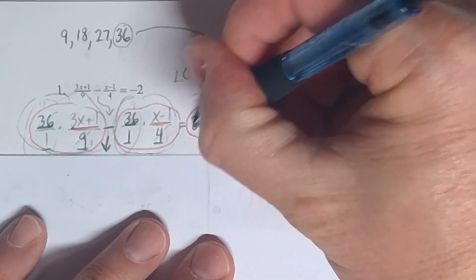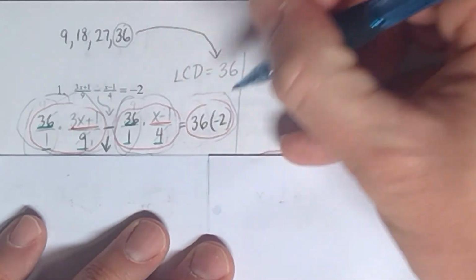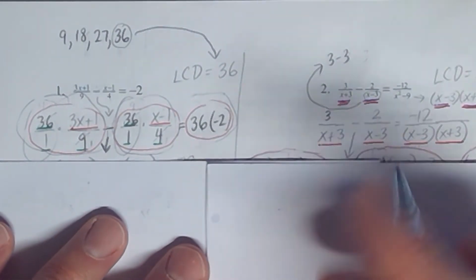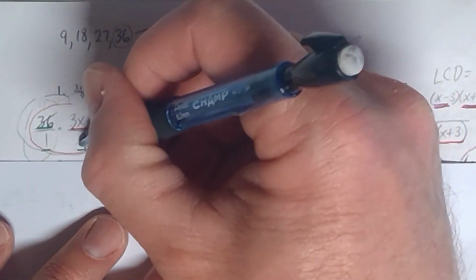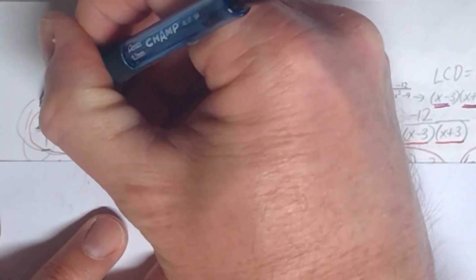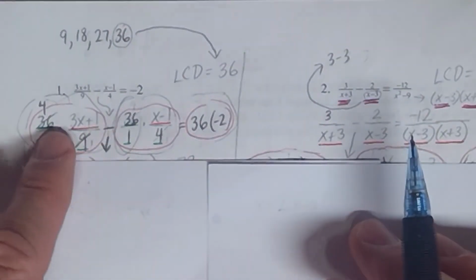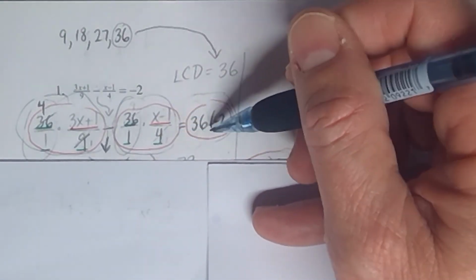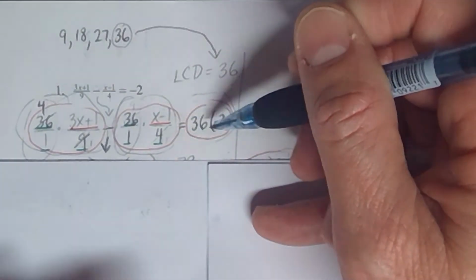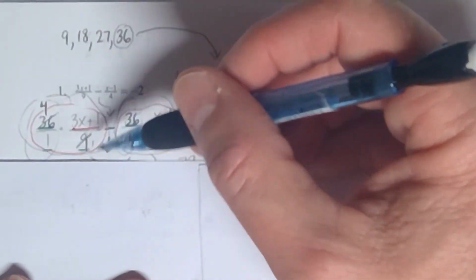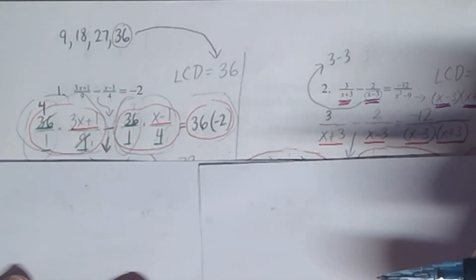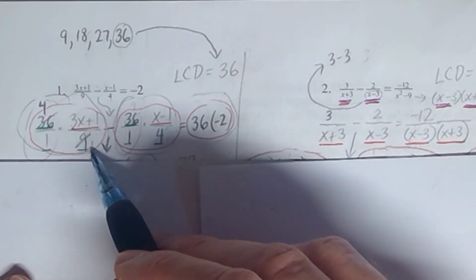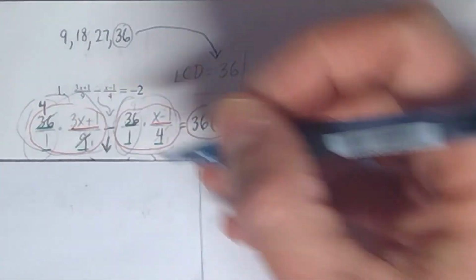But we need to multiply those three things, just like we normally do, those three things separately. In the first one here, the 36 and the 9 cancel with each other, because those are both single-term factors. Notice I did my underlining in order to identify, at least on the fraction ones. You don't have to do it here because they're not canceling when there's no fractions. But on these two that I circled, I did my underline so I know what I can cancel and what I can't. On this one, I once again end up, after I'm done canceling, with 1 over 1. I have 1 times 1 on the bottom. That's what I want.